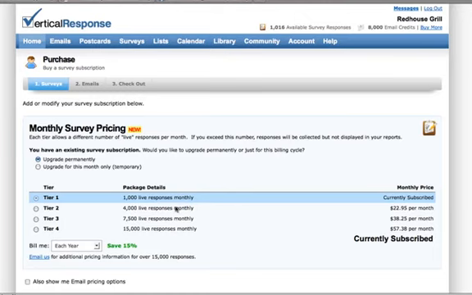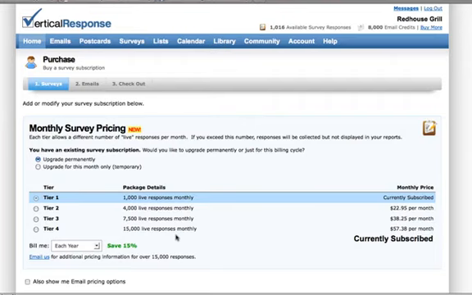So Tier 1 will give you 1,000 responses a month, and that one's $13.50. And there's up to 4 tiers here. So one of the things to note is that if you're not sure how many people are going to be responding, this isn't based on how many people you're asking to take your survey, this is how many people you think are going to respond. You're never going to get every single person you invite to take a survey to answer the survey. So you probably want to start on a lower tier and see how the responses go for your survey.